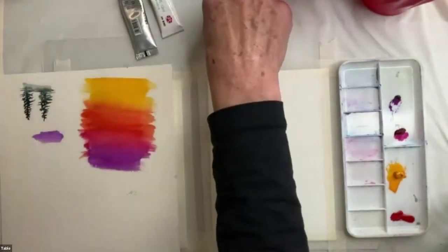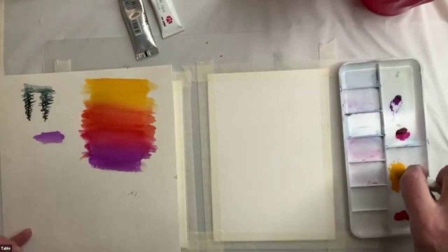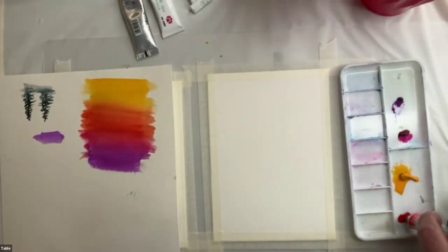Yellow mid and vermilion. Should we mix them with water and make it a little bit paintable? Yes, that's a good question, Tamara. You want to put it in your palette and then add just a tiny bit of water, because today you don't want a lot of water in there.